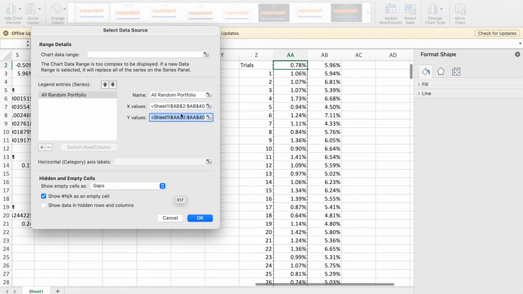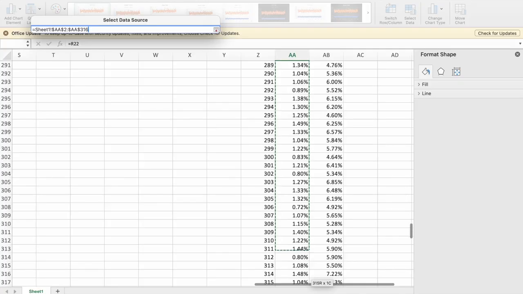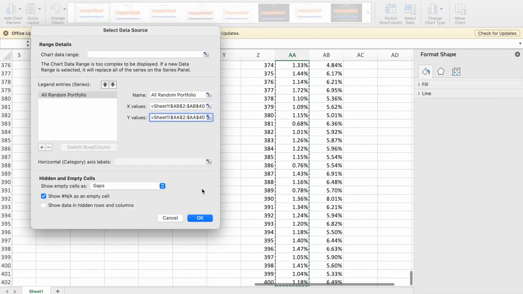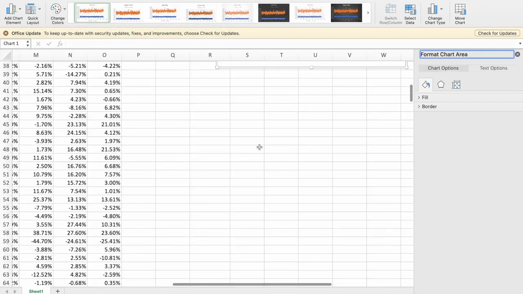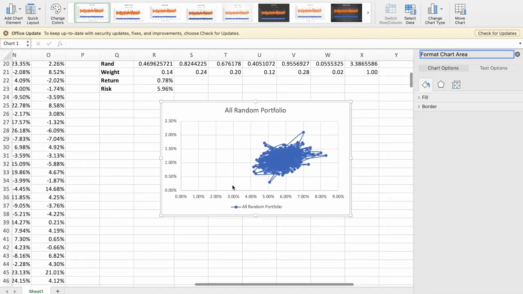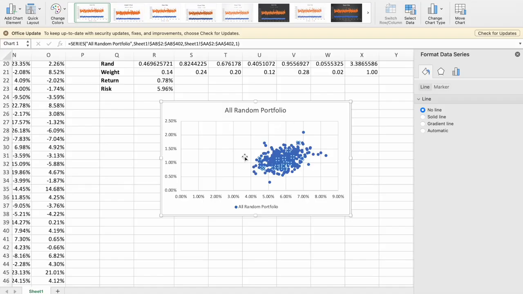And for the Y values, you choose the return. And where is it? Here. You want to have no line to make it more clear.